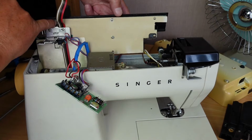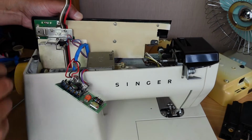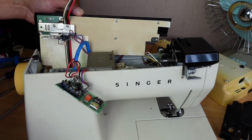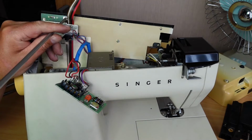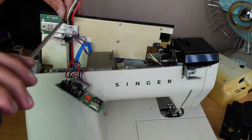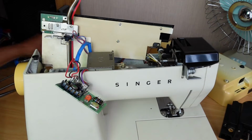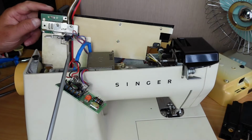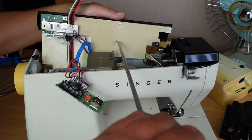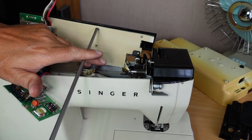So you can access the screws that allow you to take the front bezel off, and that gives you access to the contacts there, without taking anything else off. You can lift this high enough to get these screws out here now. Okay, so let's go ahead and do that. Start by taking this one here out. You could extract the entire board. There's probably just a few electrical connections to remove there. But this is enough to get you through. And we don't want to be here all day, do we?